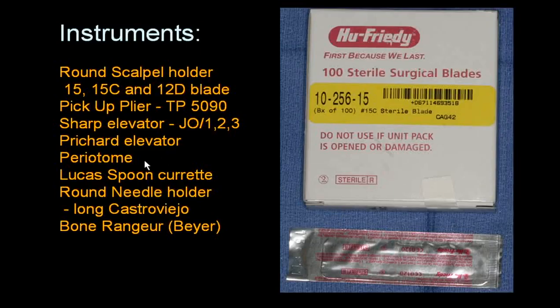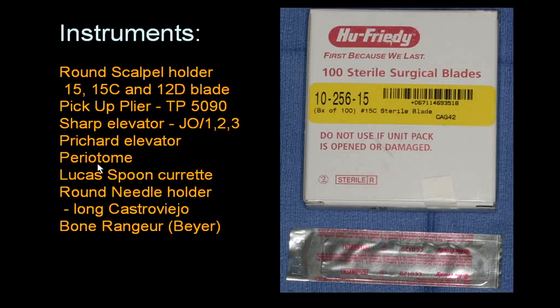Two instruments are noted here. One is the periotome. Many of us will do extractions in our offices. The periotome I use is the one which Nobel Biocare produces, but there are several on the market. Very good. I use that with a mallet, and I will move my periotome quite into the periodontal ligament space to be able to luxate the root out of its socket.